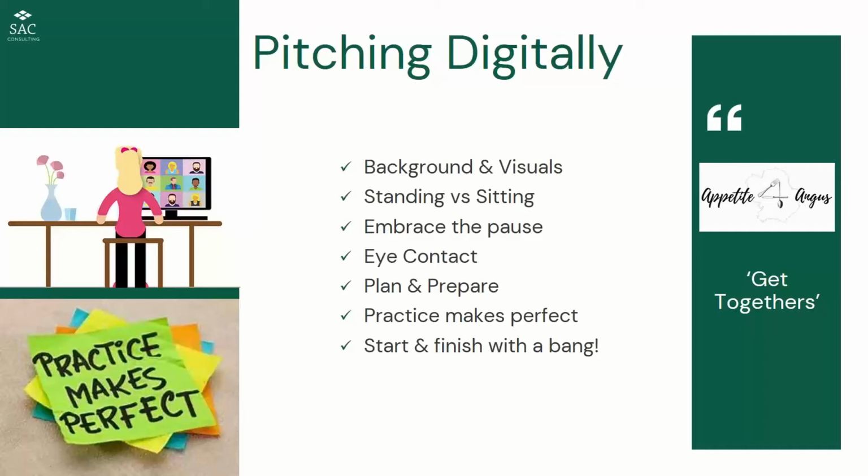Use your screen to your full advantage. Your buyer can only see you and your surroundings. They can't see what's on your screen, so they can't see what you're looking at unless, of course, you're screen sharing. So I would recommend typing up your notes and actually having them on the screen, minimized or reduced in size so that you can partly see your buyer or audience, and you can also see your notes. This way you don't need to look down, and your eye contact remains forward, looking at the screen.